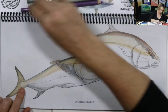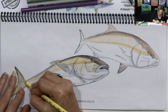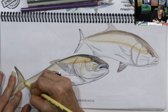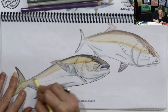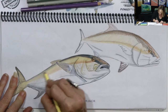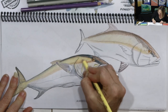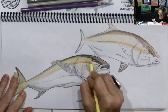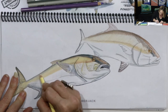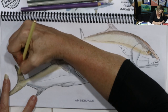Okay, so that's gonna be a lighter color there. So let's grab this cream color. Put that in right there. We're just gonna kind of start marking all over this here. We're gonna kind of come over all of this with the cream color and just see if that's gonna work. Starting to kind of get these colors to meld together now with this cream color. Ooh, it's beautiful. Okay, so I'm gonna go over the tail now with the cream color.